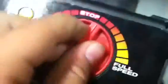I don't know what reset does, but this way, if you put it this way, it'll go that way like this. And if it goes this way, it goes that way. You know? So technically, yeah, it hooks up through that over to there.